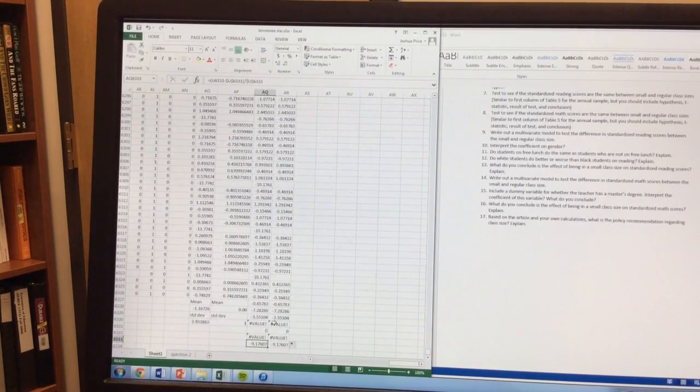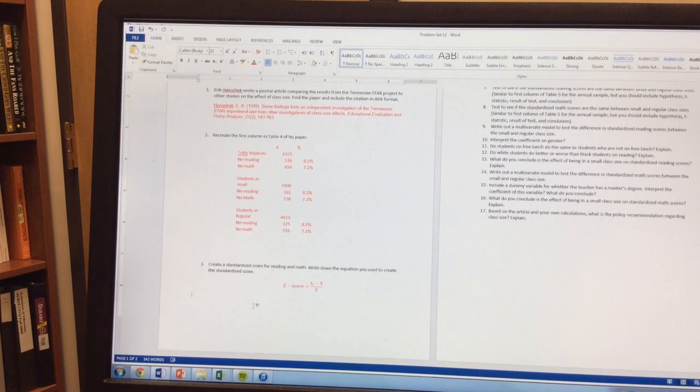So let's go down to the bottom here, delete these, and let's calculate the mean like we did here. And now we have our standardized test score with a mean 0 and 1. So that's how we do that for question number 3.